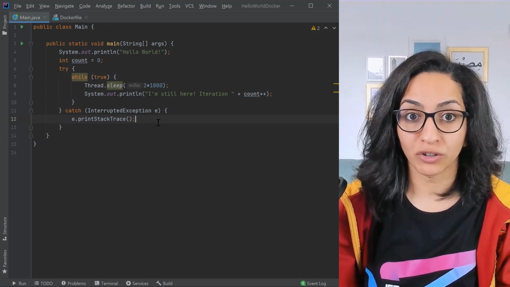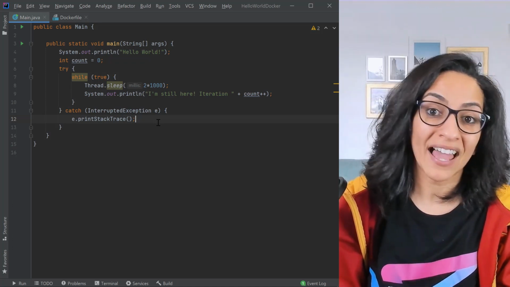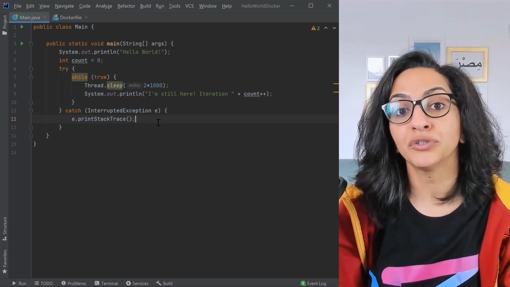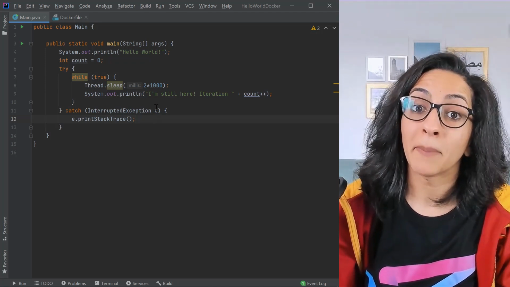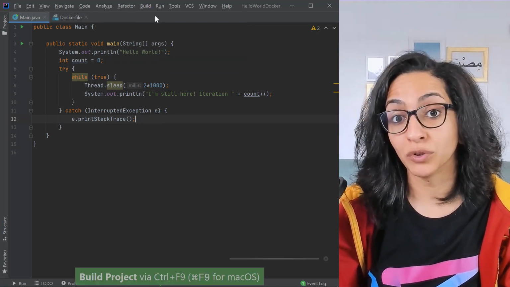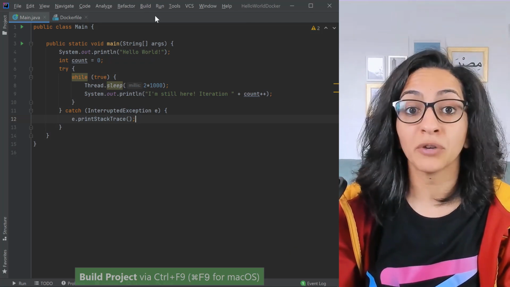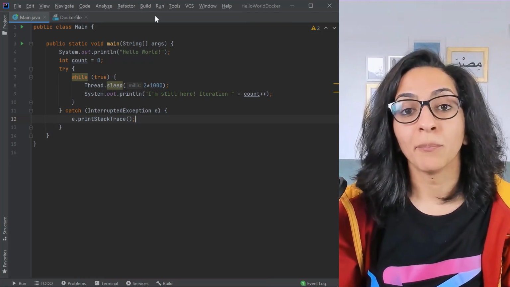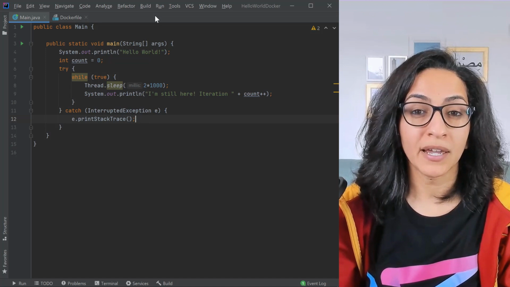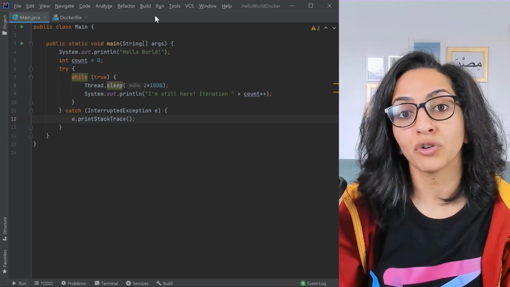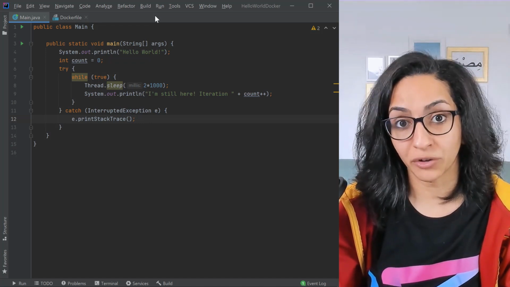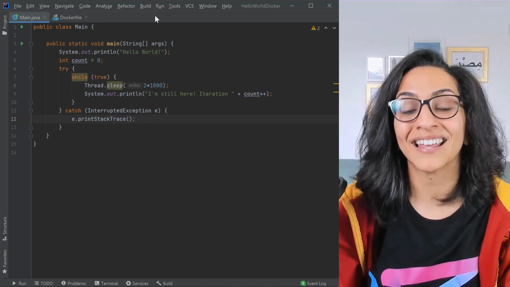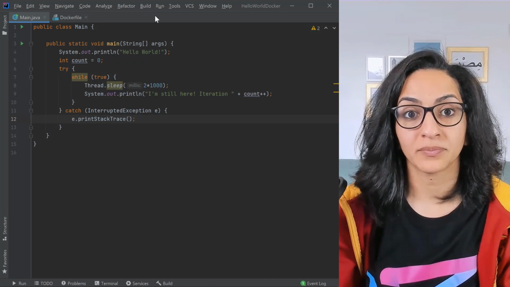When my image is built, Docker copies the class files, so I need to trigger an update to my class files. I can do that by rebuilding my project, which I will do here, or you can simply run your application. The important part here is that when you're making application changes, make sure your class files are getting updated so that when the new image is created, those new classes make it to the new image.